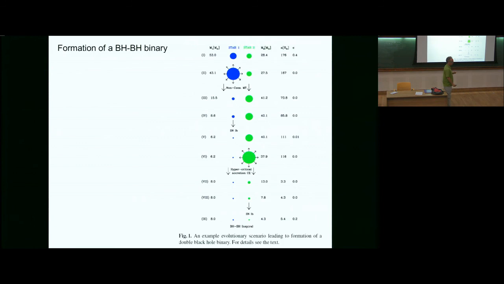There may be objects where there is a star and a black hole, which are on a wider orbit, and they are not observed in X-rays, but they may be discovered by Gaia when we see proper motions of binaries and we see them as visual binaries, and we infer that the companion should be a neutron star. So it remains to be seen. But I think that this is in general a very important thing, that if this scenario is to be believed, it's not that we explain, oops, here is a story and we end up with this. We have to have observational evidence of everything that happens on the way.